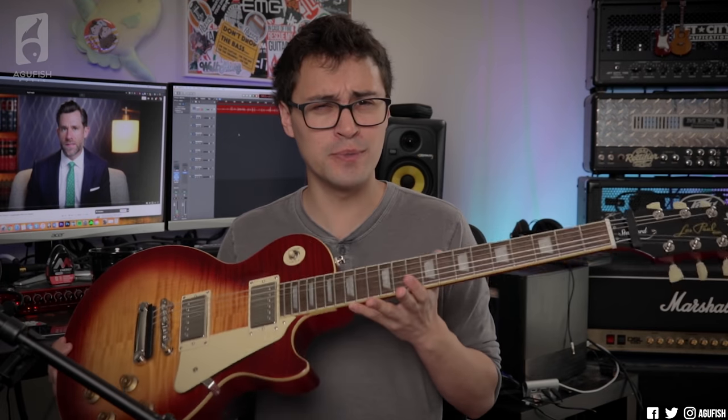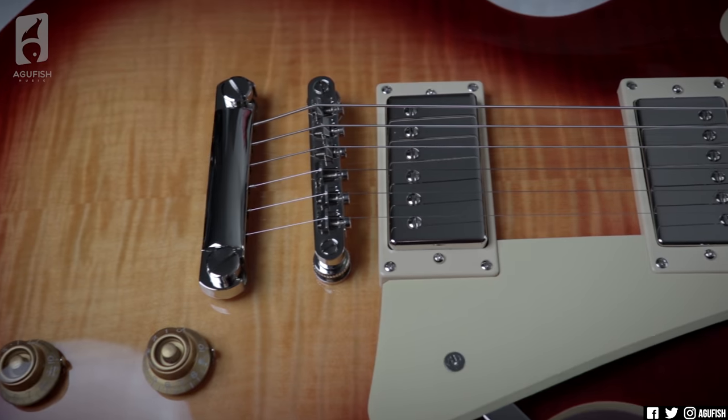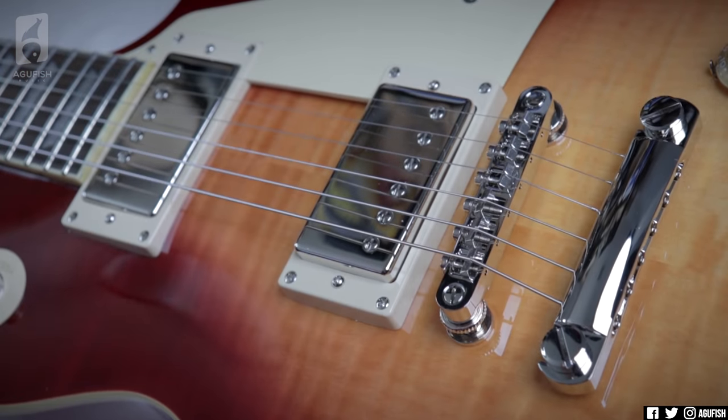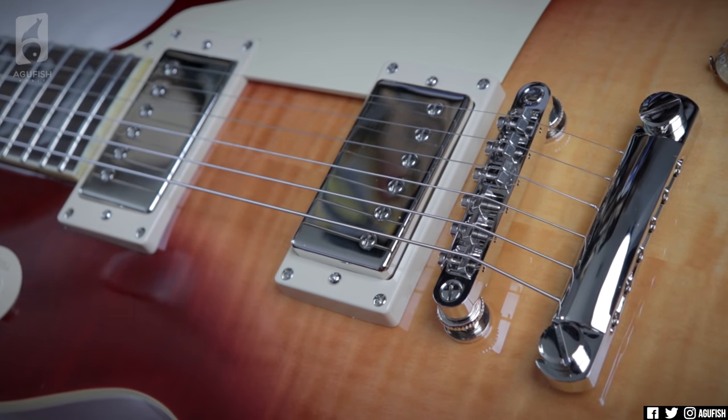Again, I'm not going to say too much about the ProBuckers that I haven't said before. If you like them, I'm really happy for you because they're now consistent across Epiphone's lineup. Personally, I don't really get on with them, but to be fair, they're more than usable.